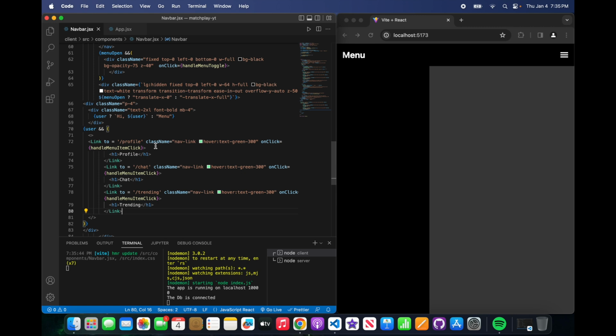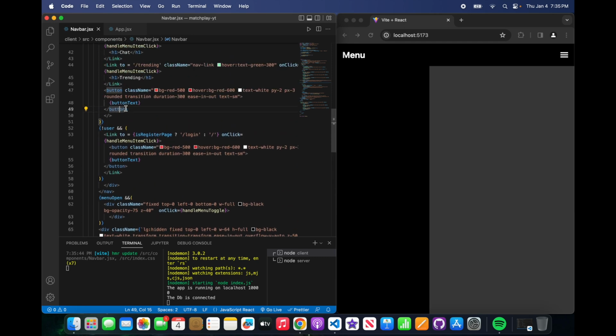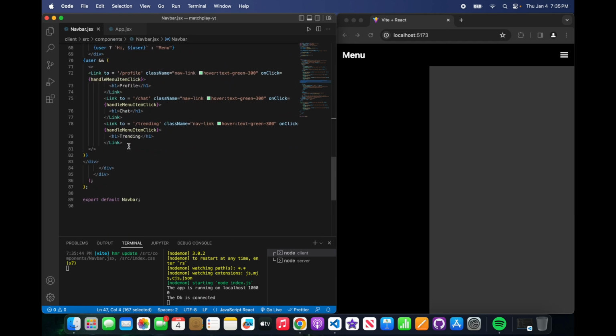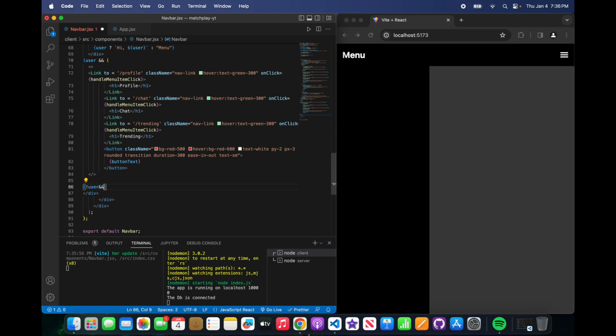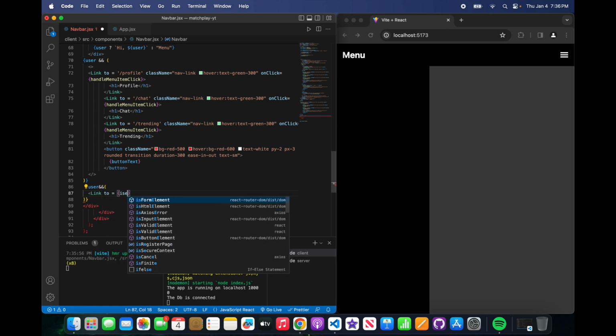And we have all that. And then we can take the button and that. So now we have our button. What we can do now is say, if there is no user, which is what is going to populate here, then we want to say link to is register page.